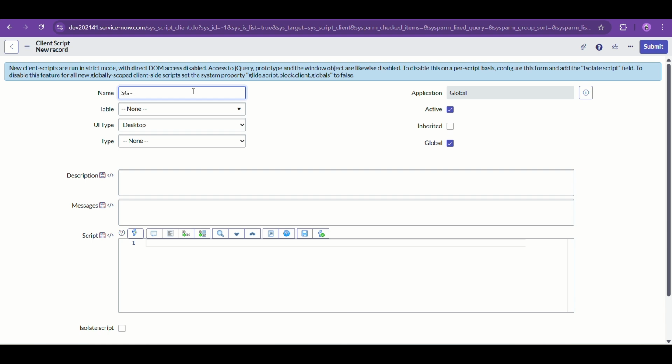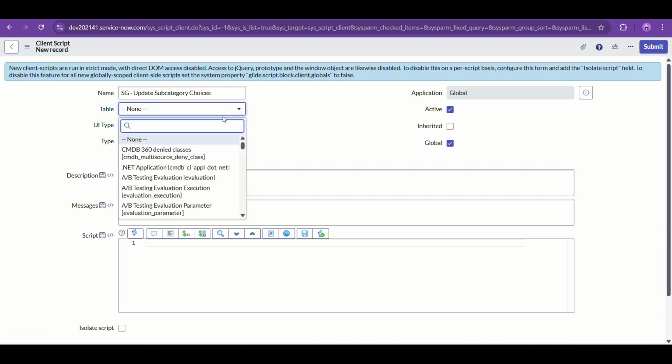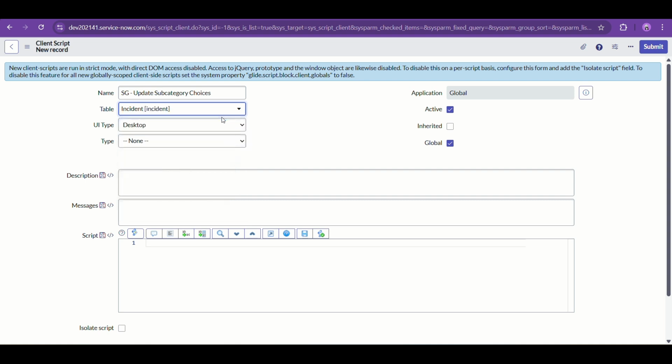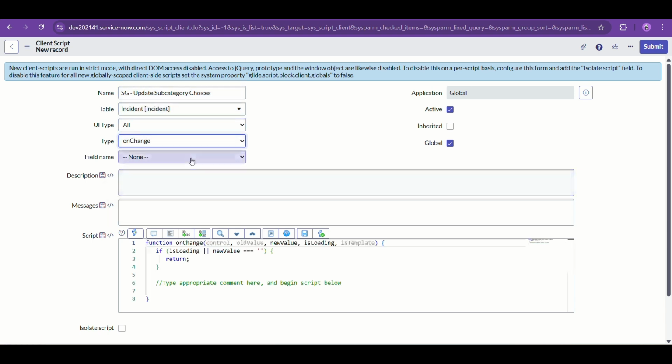I just appended with SG, update subcategory choices. Put it to all UI type. I have already described that in my first use case, please refer to the video if you have not already.